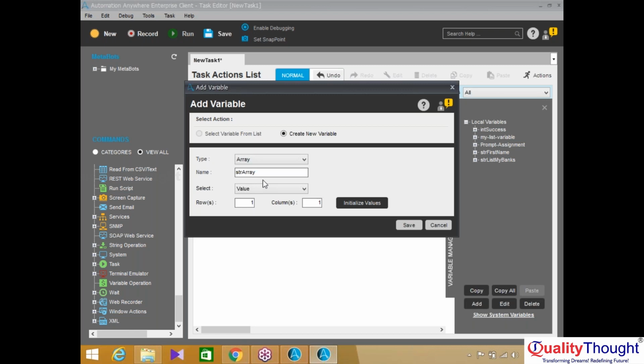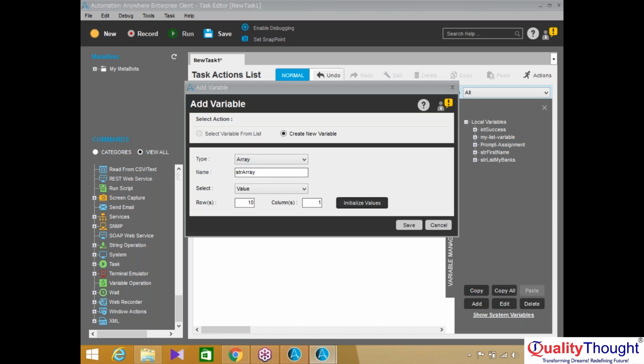So you have to ask your SME what is the maximum number of rows or columns you can get for this process. Let's say if he says 100, or 500, you can create as much as you can. But we have a limitation that it will not dynamically increase like our list. In the list, we initialize one value, but we can store as much as we can. Inside an array, you need to specify the maximum number of rows. If he says 100, you can store 50 up to 100. That's it.